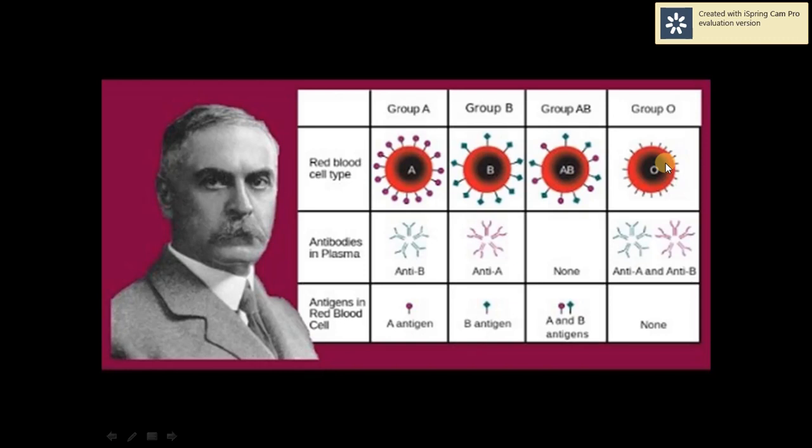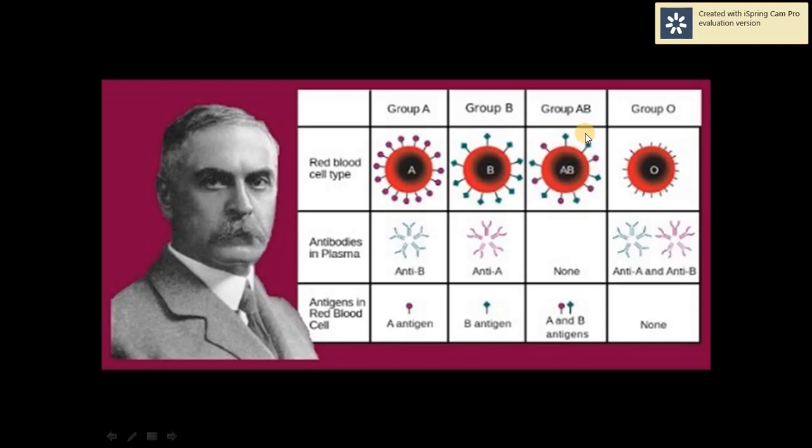The positive and negative we will talk about later. But remember that those with blood group O can donate blood to all, so they are universal donors. Whereas AB can receive from all. O will give to it, B will also give, A will also give, because it has both surface antigens. If a person with blood group B gives blood to AB, they can take it, and A also. So this is the universal recipient.